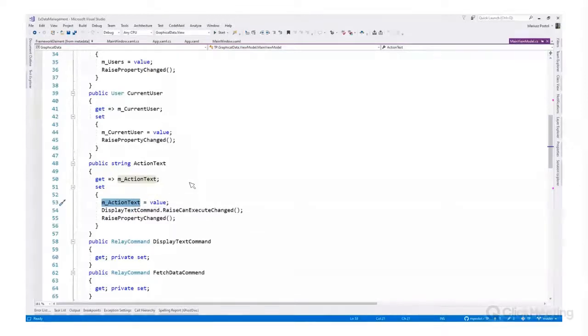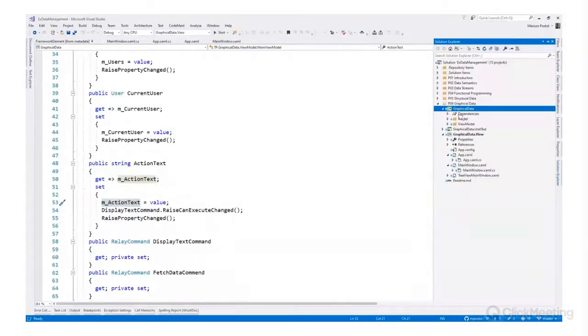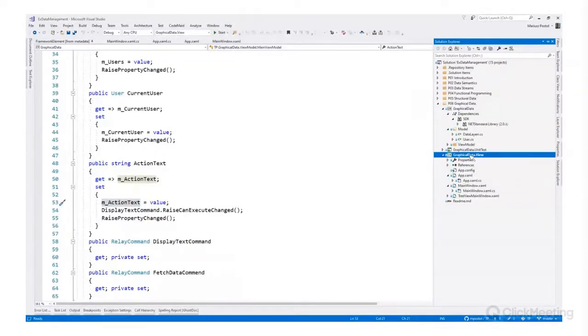But how to send a signal to the view model? We don't have access to the layer above. Now we are in the view model layer. Therefore, it is impossible to call a method. So try to keep this terminology: signaling or communication in all cases means calling a method. We cannot call the method from the view model because it's impossible to get access to the types from the view. We are in this DLL, but this DLL doesn't have dependencies on the graphical data view.